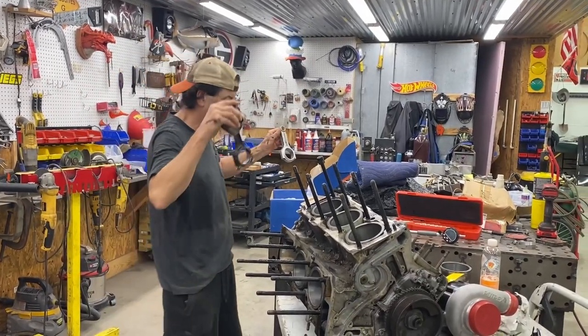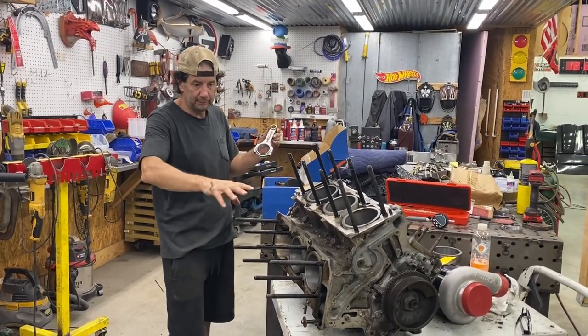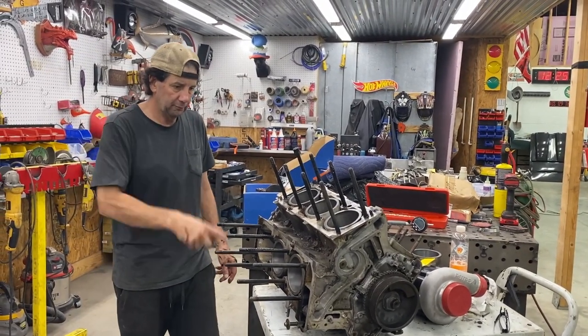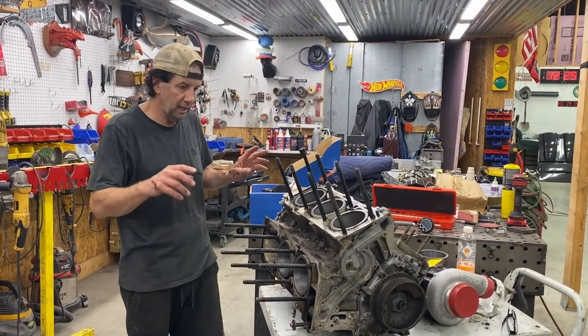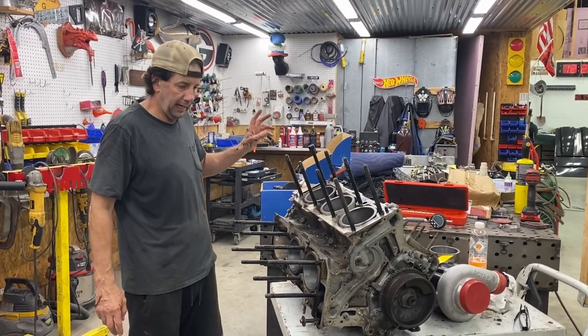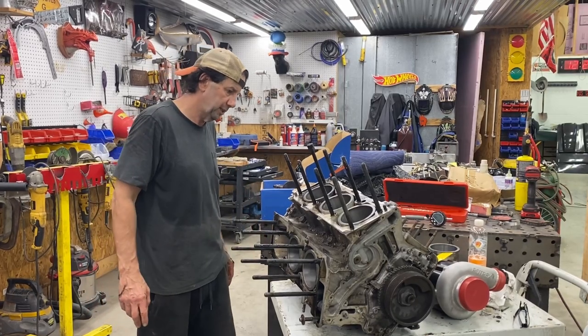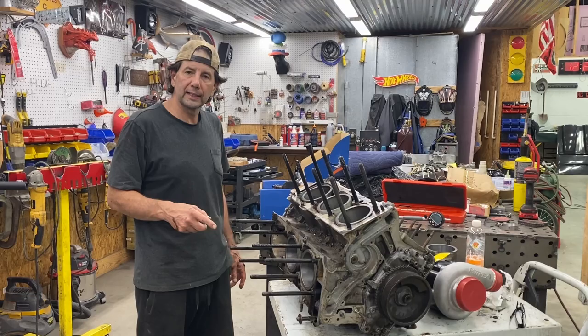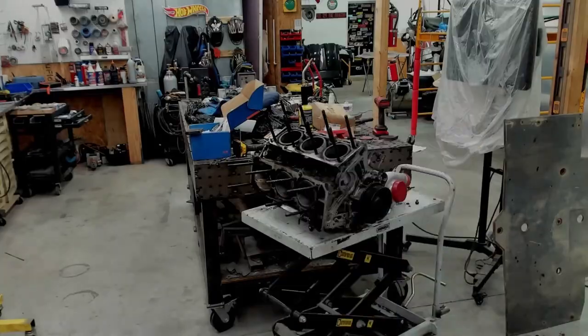So the next thing is we've got to disassemble this motor, get it in a tank, get it cleaned, and start reassembling it. Since we'll double check the cylinder liners, my son, Cam, will do that for me, and we'll hopefully just need to start reassembling it, if he doesn't find anything wrong. So let me go ahead and strip this thing down, and we'll go from there.